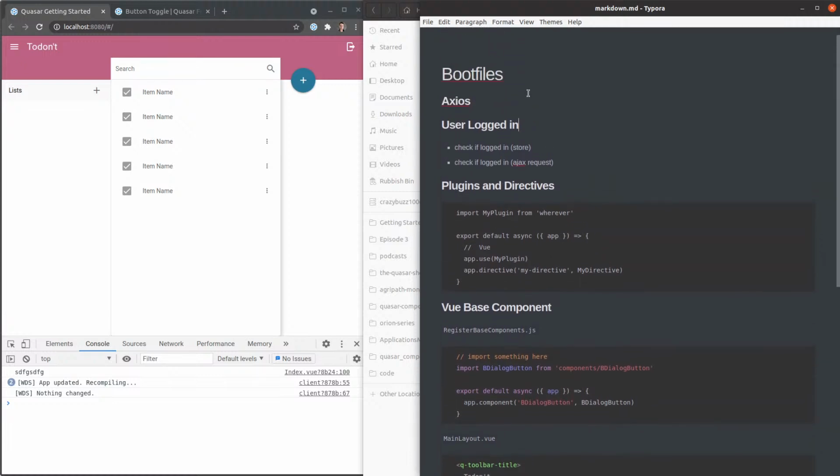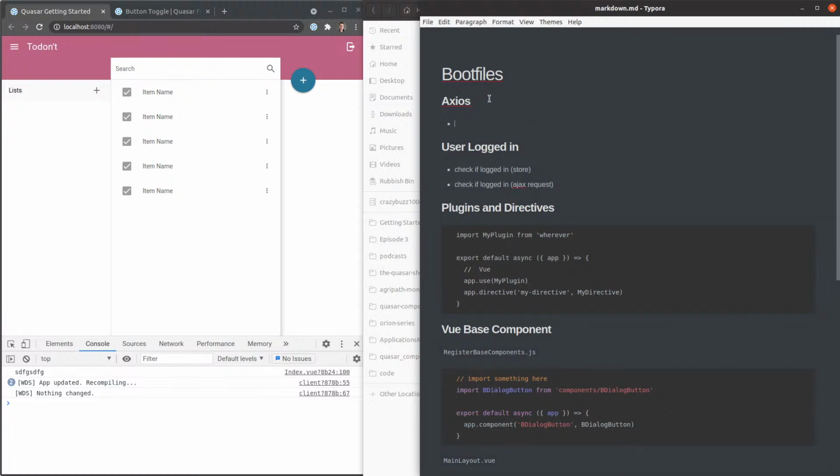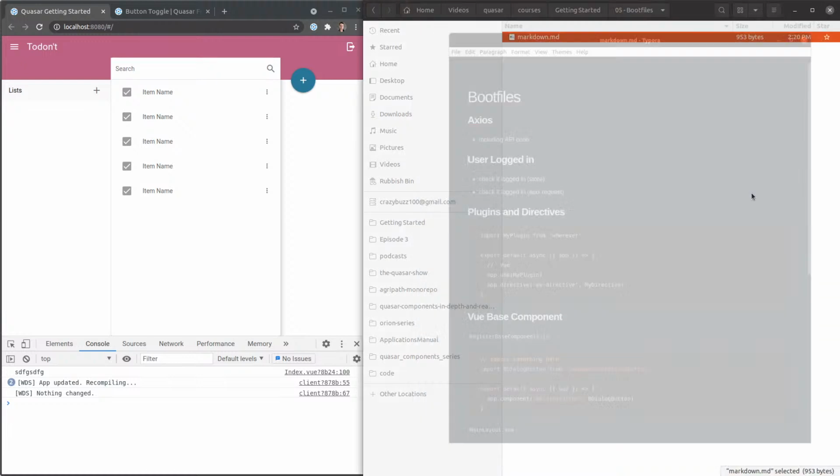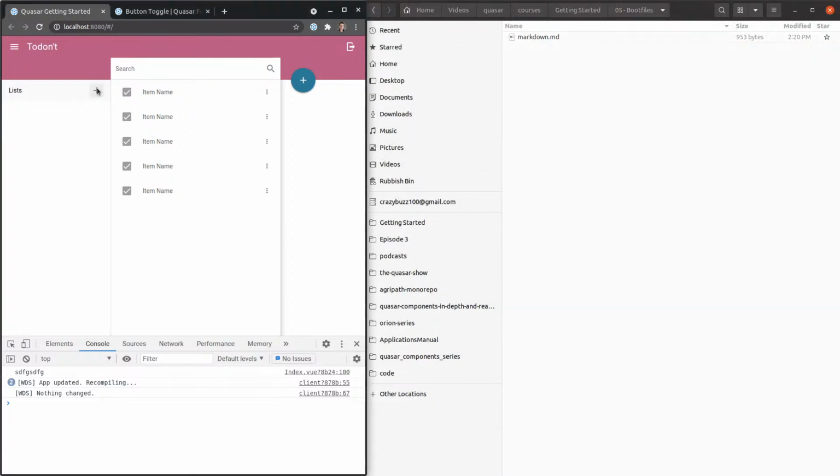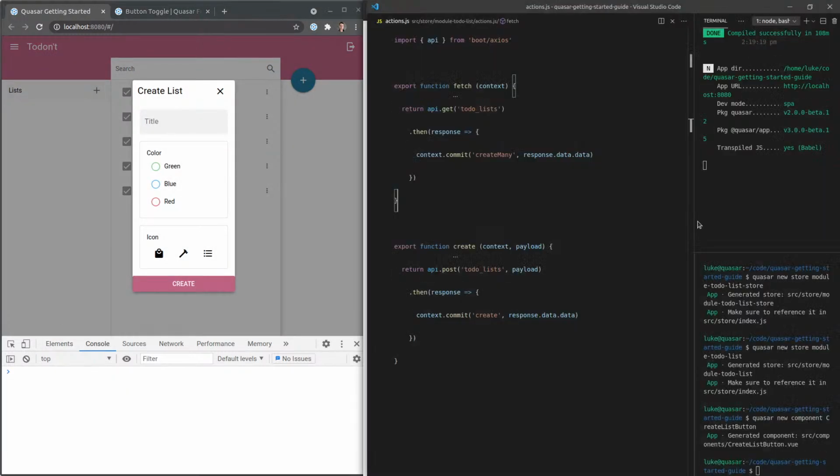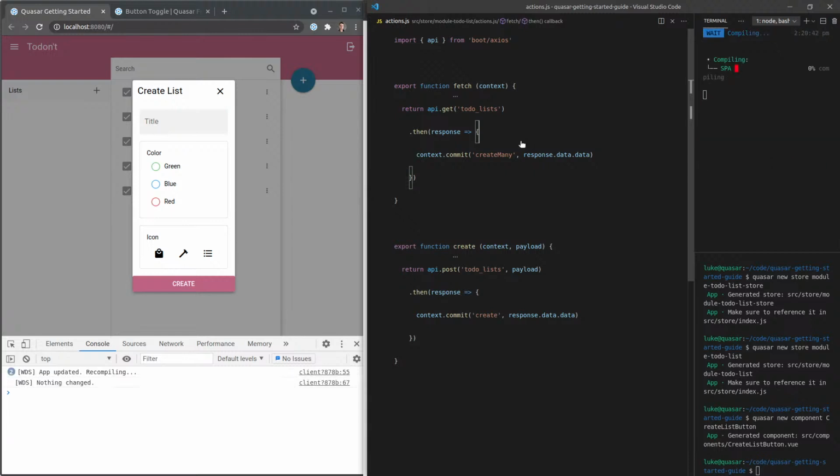Okay, Axios. So when we're doing Axios here, point to, oh, what about including API code? Just to make sure I've got that included there. Cool. All right, so I've already done this now. Let's go ahead and just finish writing the code for this so that I've got it.